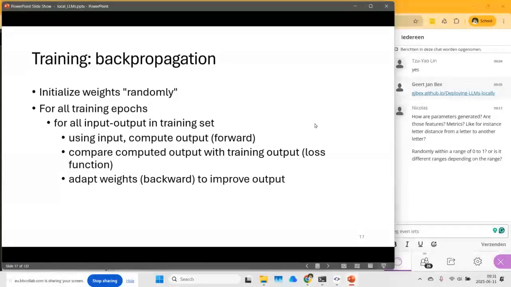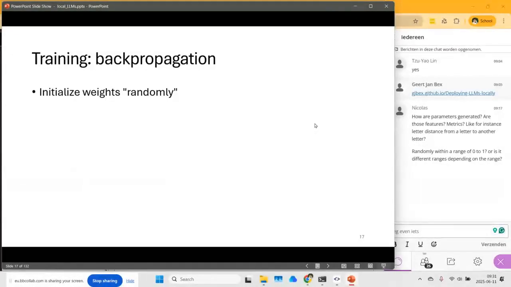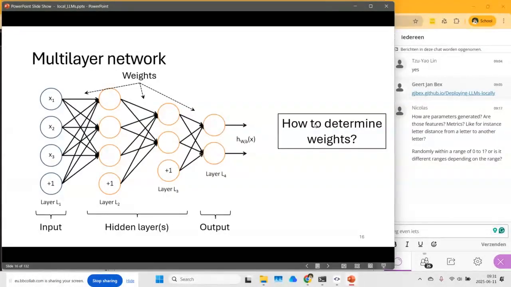And then there's a second pass, and that's why the thing is called backpropagation. You're going to adapt the weights backward in order to improve the output. So essentially, if I go back to the slide for a second, what you do is you set all of these weights to random values, no one cares.